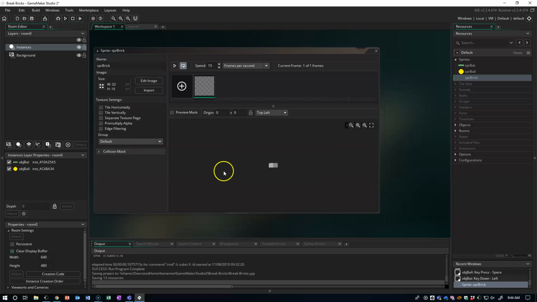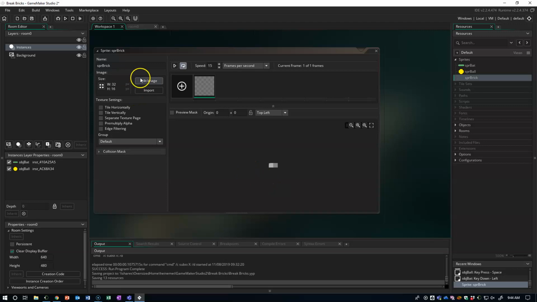And the reason for that is that, one, I've already set that up as my grid, so that'll make it easy to set in the grid. And we're kind of keeping things a standard size, right? The ball is 16 by 16. It's going to be the height of the brick. The bat is 64 by 16, so it's going to be as thick as a brick. So the bricks are just going to be half the size of the bat, which makes sense.